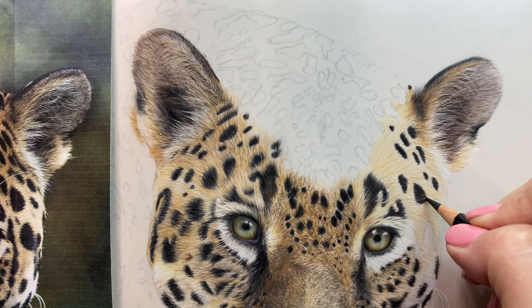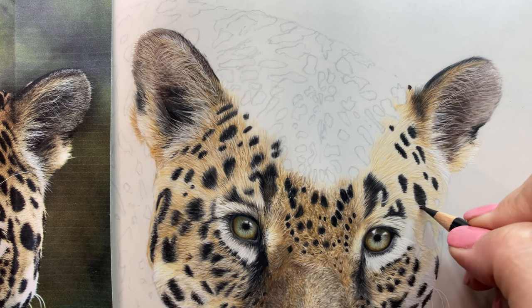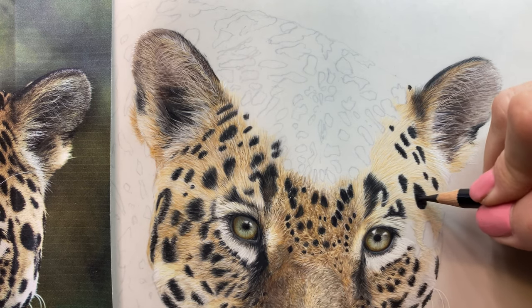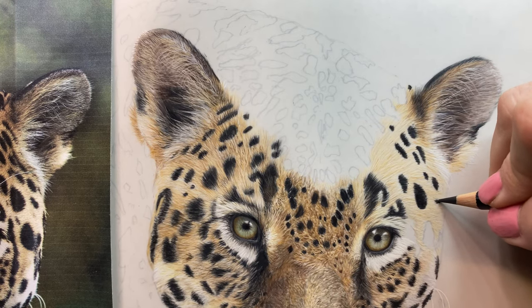I like to see his face starting to, well, it has been starting. I think it really hit me, he looks like a real tiger when I did his muzzle and his nose. It's like it all came together. I just love watching them come to life.